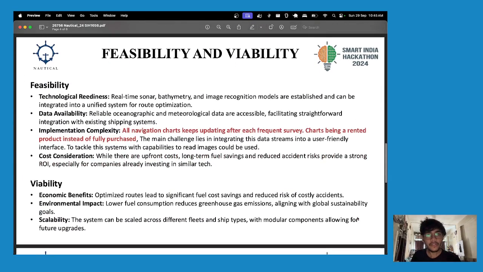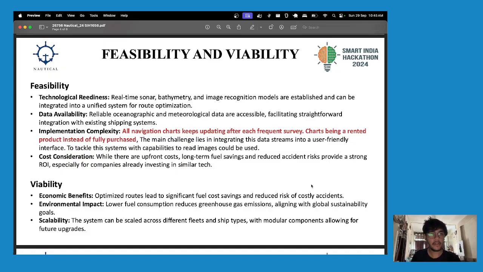So next is the feasibility and viability. On technical readiness, the real-time sonar, bathymetry, and image recognition models are established and can be integrated. On data availability, there are many sources of oceanographic and meteorological data that are already provided by third-party providers.